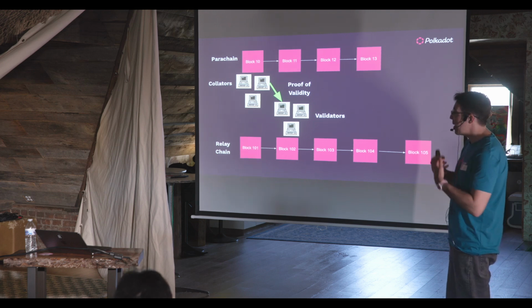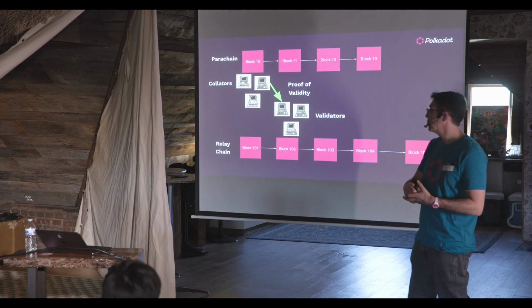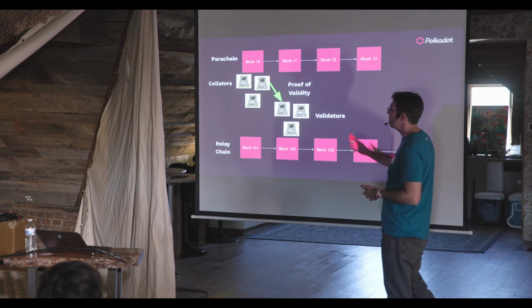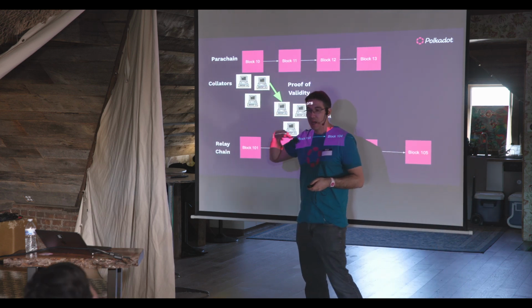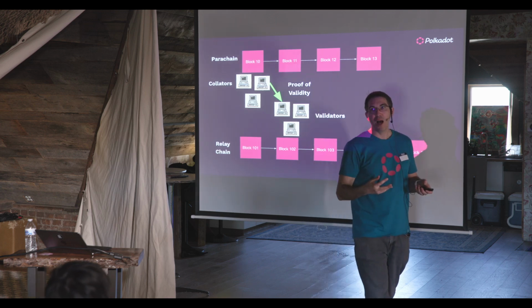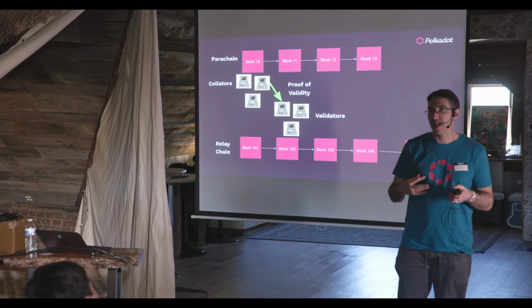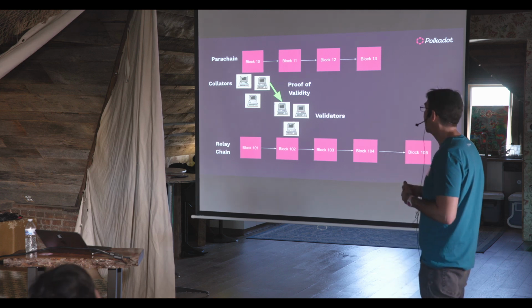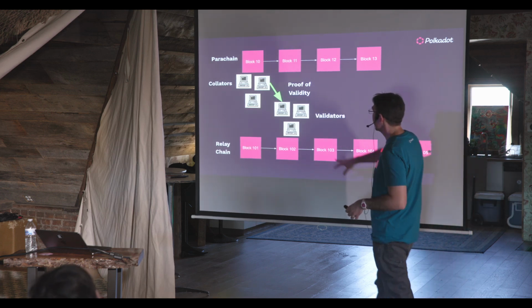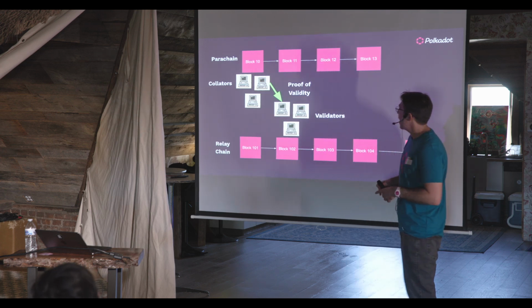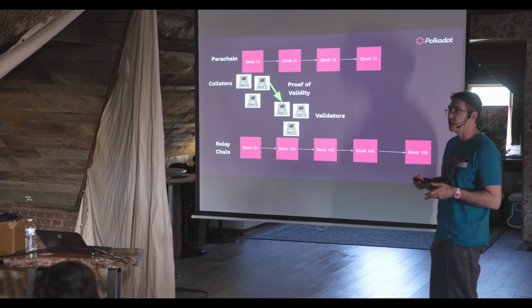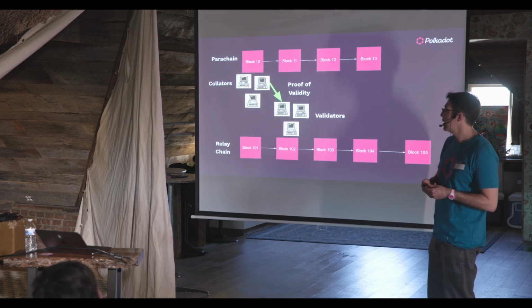Okay, so now in comparison with Polkadot, we talked a bit about L2s. I think it's actually very similar. On the parachain, we have collators. Collators are developing the blocks for the parachains, and then they are sending a proof of validity of this block and what happened in that block to the validators on the relay chain. The validators already know the rules for that parachain, so they can run this through, make sure that it's a valid block, look at the proof of validity.